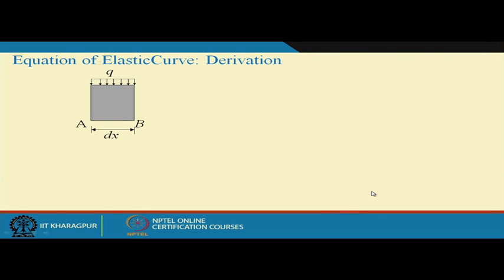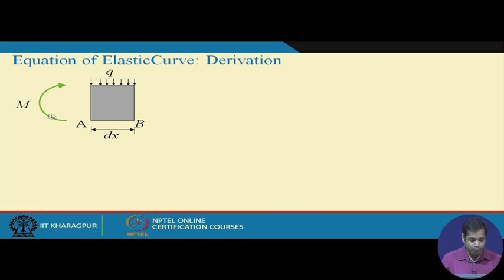Now, there are other forms of the same equation as well. Let us derive those equations. Suppose consider this is a small segment of the beam, which is subjected to sagging moment M at A, and the moment is continuously changing. So at B, suppose the moment is M plus dM. Similarly, at A shear force is V, and at B shear force is V plus dV. It is continuously changing. Now this is the free body diagram of any segment in a beam.